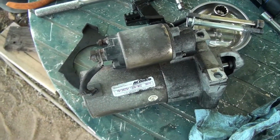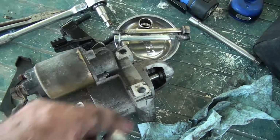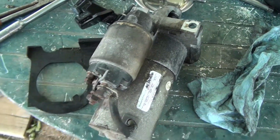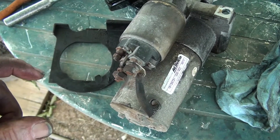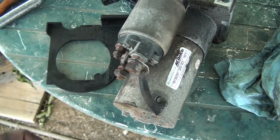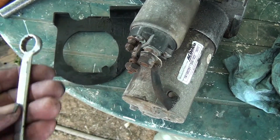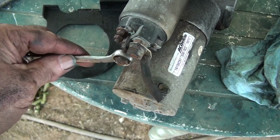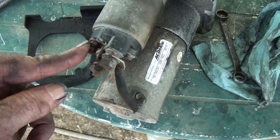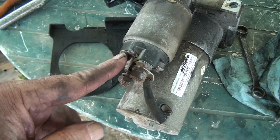Well, I gotta tell you, there was no room to work on this starter. It's easy enough to take these two bolts out, but when you get over to the wires, you've got your exhaust manifold about here, and an exhaust sensor sticking up, and just very little room to work. Anyway, for reference, I used a 9/16 on this one, and this one here was a 5/16. I threw it somewhere. I don't know. I'll have to go find that wrench.